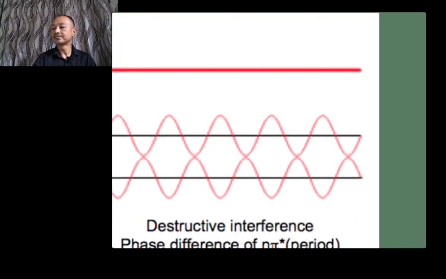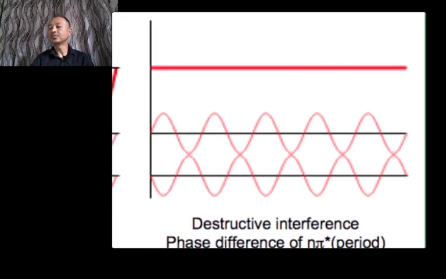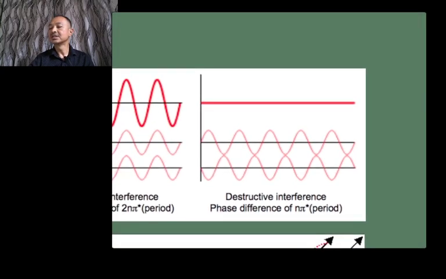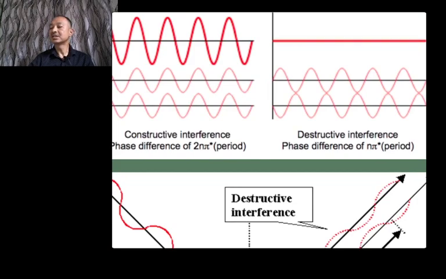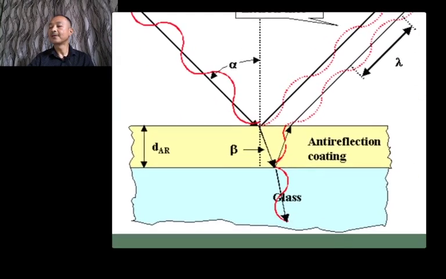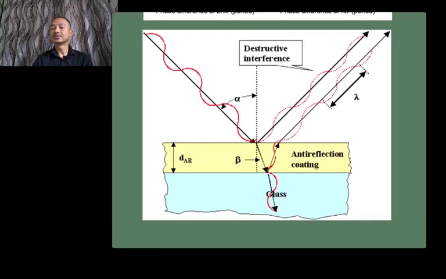This is called constructive interference. What will happen if two waves of the same wavelength go in such a way that the peak of one touches the trough of the other? There will be destructive interference. See the top line. The light will die. These waves will die. This is called destructive interference. The same principle is used when someone gives an anti-reflective coating. The anti-reflective coating of a lens is the same thing. It tries to reduce the scatter.